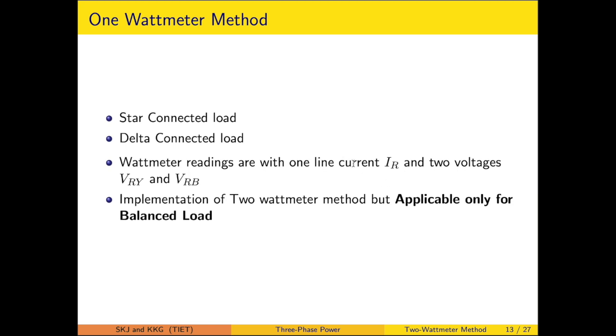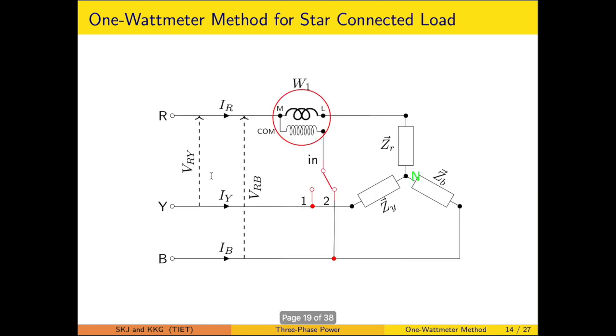However, we will be taking 2 measurements. So the current is this much, and the 2 voltages are VRY and VRB. So that arrangement is worked out. Just to facilitate that, we will be making the 2 voltage measurements, VRY and VRB. So an SPDT switch is connected to facilitate that particular measurement.